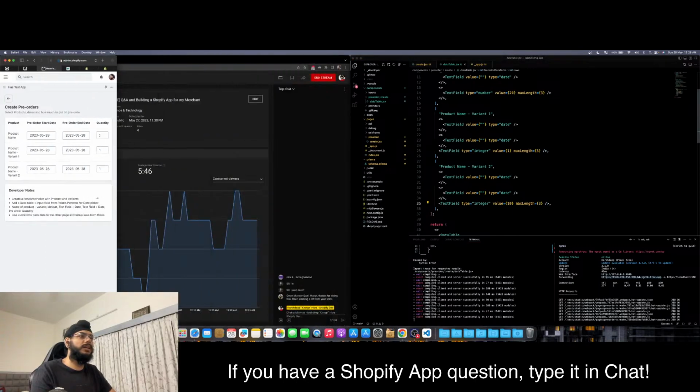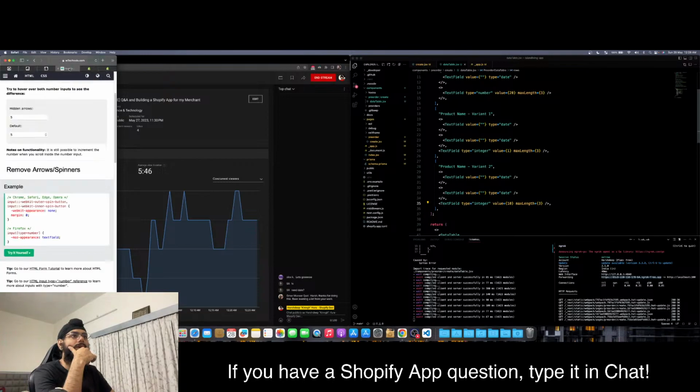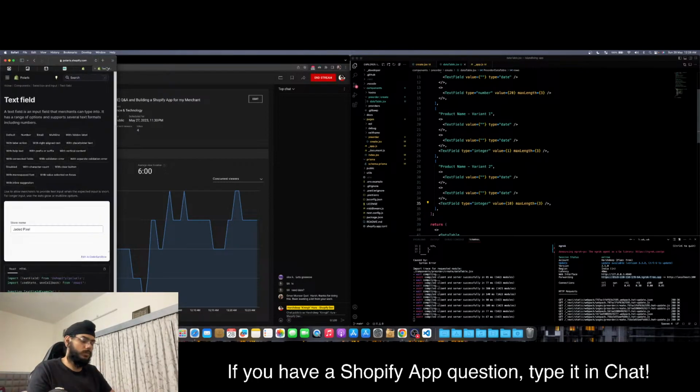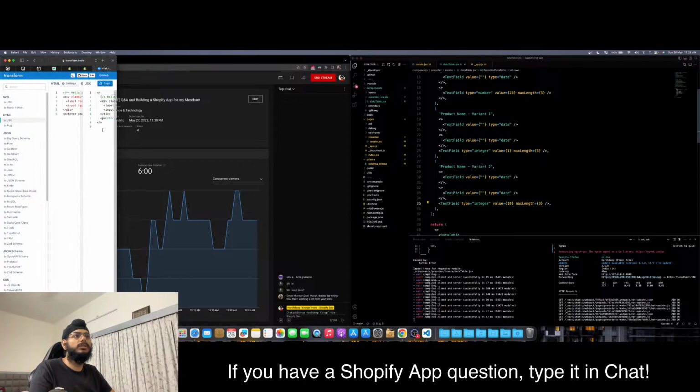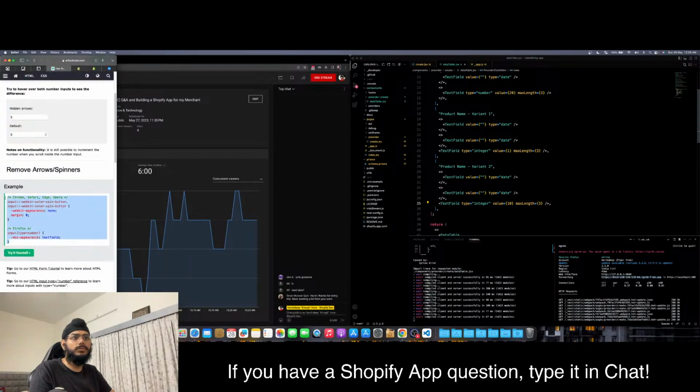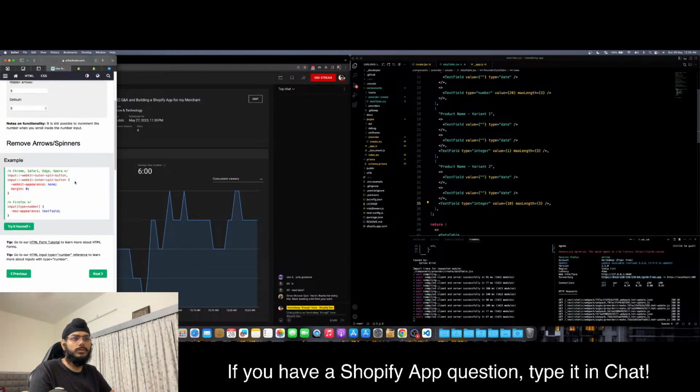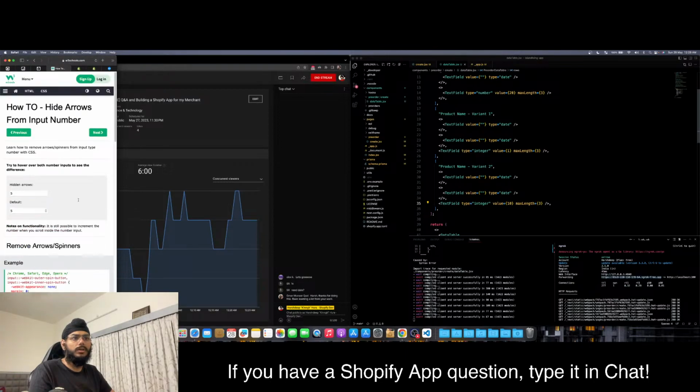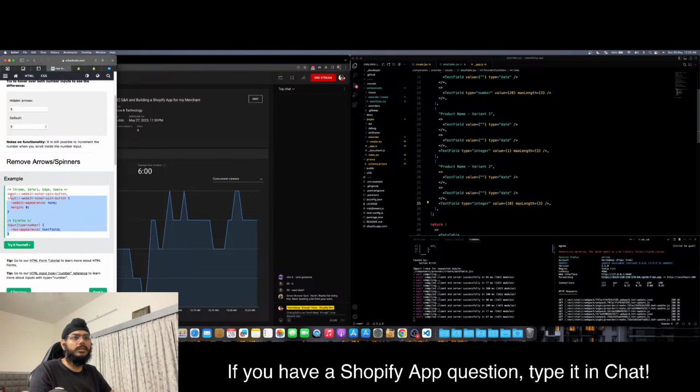Like if I have them do it on mobile, this is supposed to be 10, and that value is now being hidden, which is something that I do not want. Let's actually see. I'm on the right thing, right? Yeah.